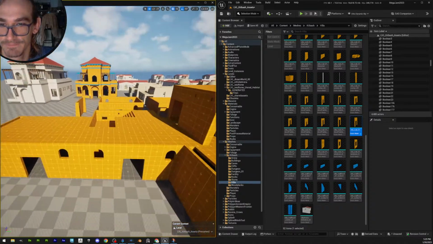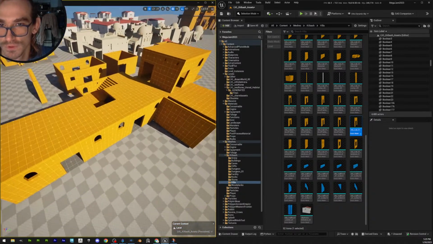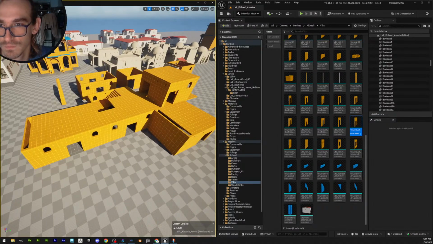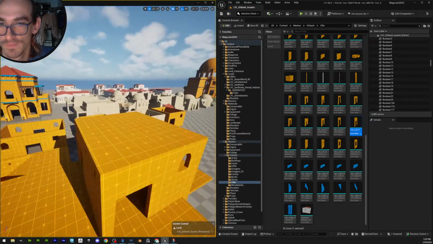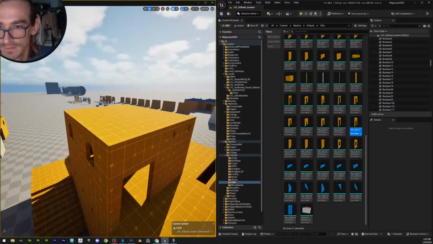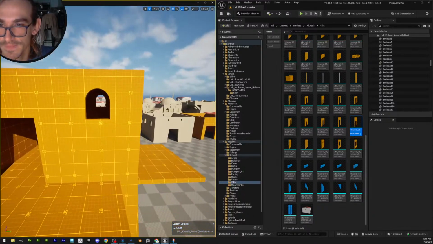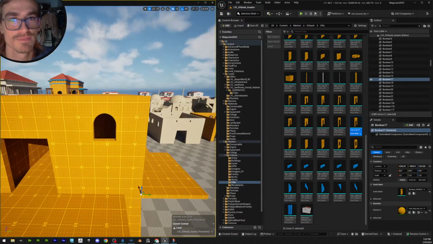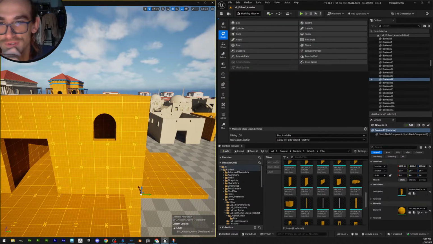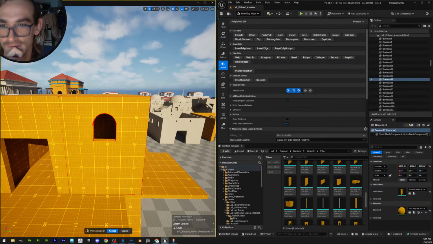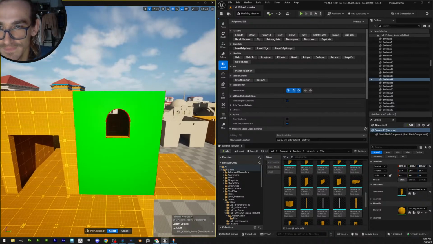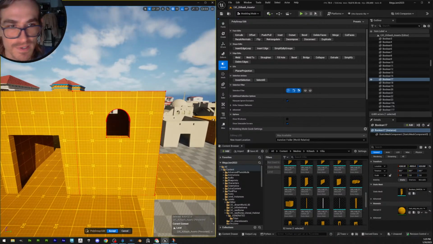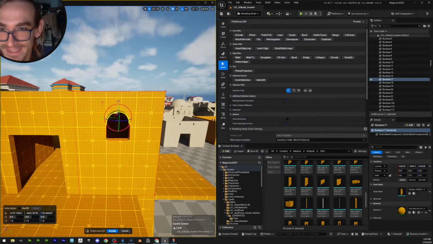Okay. Something like this. I'm gonna try something that I'm sure it's not gonna work, because, for example, I want to just push this window down like this.